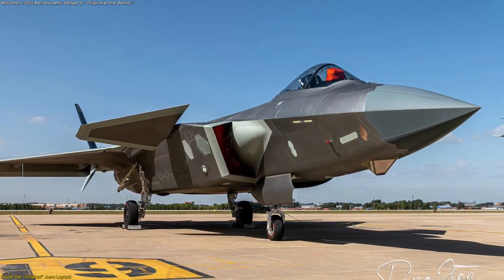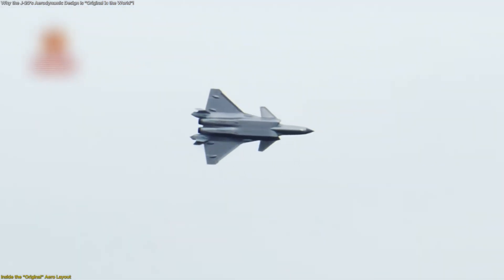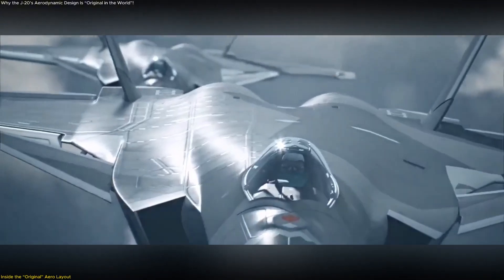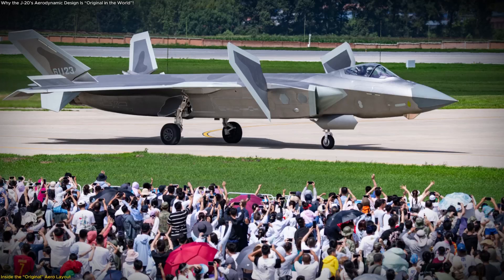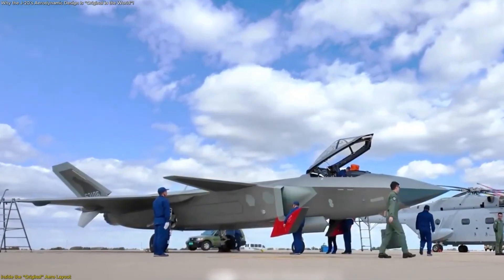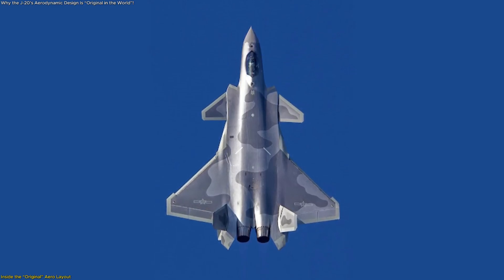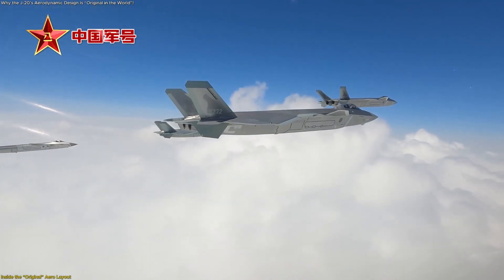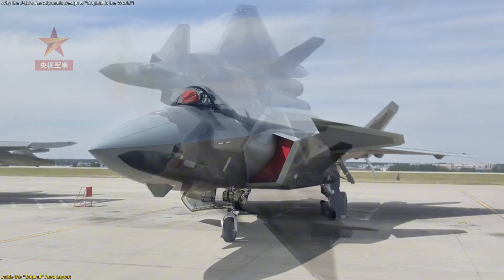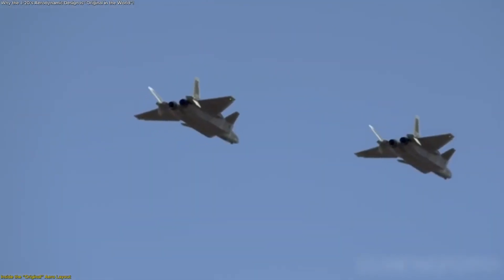This is the basis for the original-in-the-world claim tied directly to what spectators could see at Changchun. Flight control philosophy is the second half of the story. The aircraft employs relaxed longitudinal and directional instability, intentionally stepping away from a perfectly stable baseline so that control laws can trade stability for agility and efficiency inside stealth-first geometry. Instability introduces three-axis coupling effects, particularly with the vertical tails, which are managed through tailored control algorithms. The aerodynamics generate useful energy in the form of strong, persistent vortices, and the digital flight controls harvest and shape that energy into predictable handling.